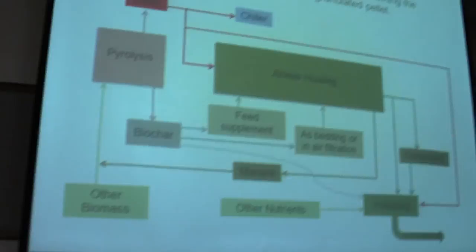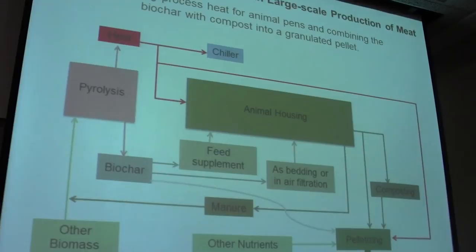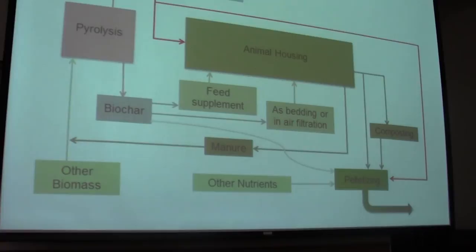The important thing is the integration of these systems into a whole system that provides a good end goal. And so here, with integrating into animal housing, you feed the pyrolysis with manure and other biomass. You end up getting heat and biochar out, the heat for animal housing and chilling. And the biochar goes in as a feed supplement, as bedding and air filtration. And then the output of all of that, once it's all matured in the animal house, can be composted and go into the pelletizing machine, and you can export the fertilizer.